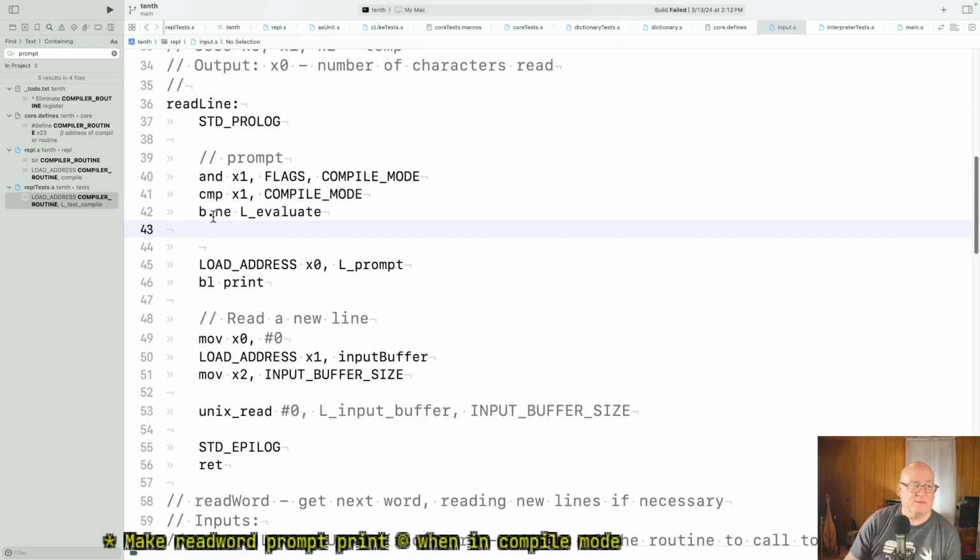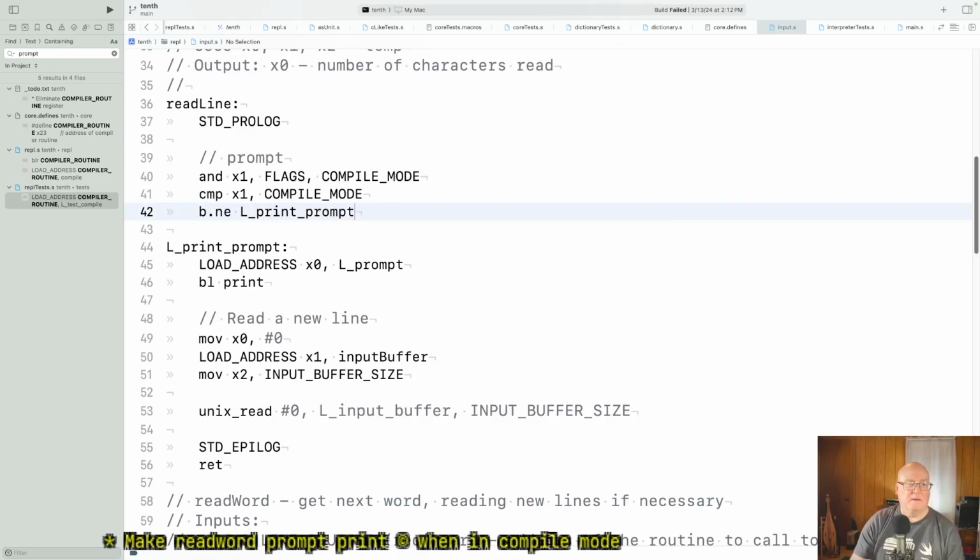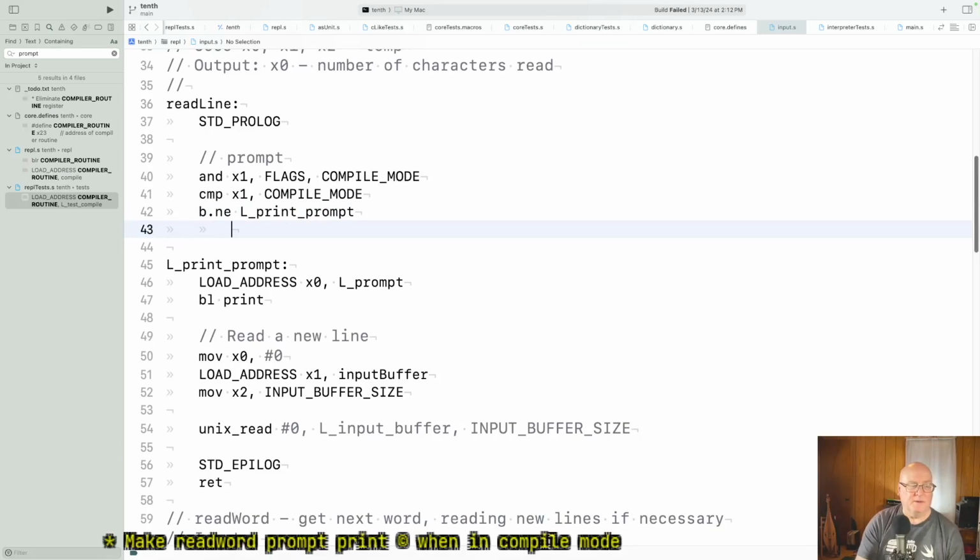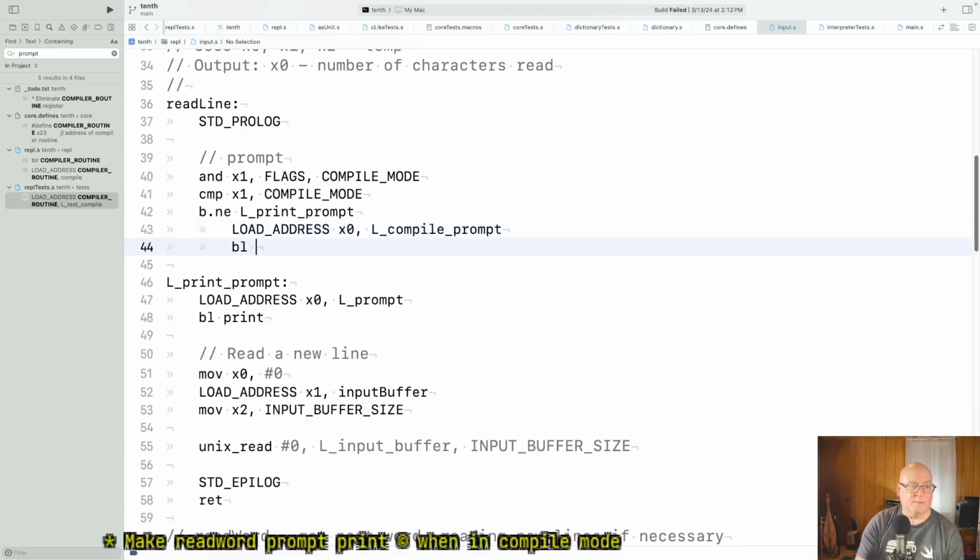If we're not in compile mode, print prompt. But if we are in compile mode, we're going to do something with L compile prompt and BL print.